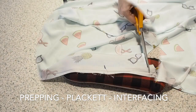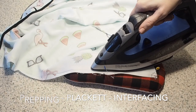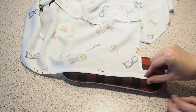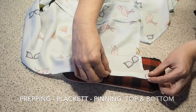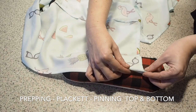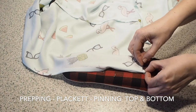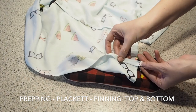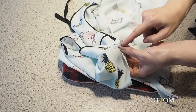So this is just a really lightweight interfacing. It's just shy of 1 centimeter wide, and I've just placed it right on the inside of the seam allowance. And now in order to close up the placket at the top and the bottom, I'm folding it in underneath, leaving my seam allowance on top and pinning, and then to the machine to run a few stitches over the top.